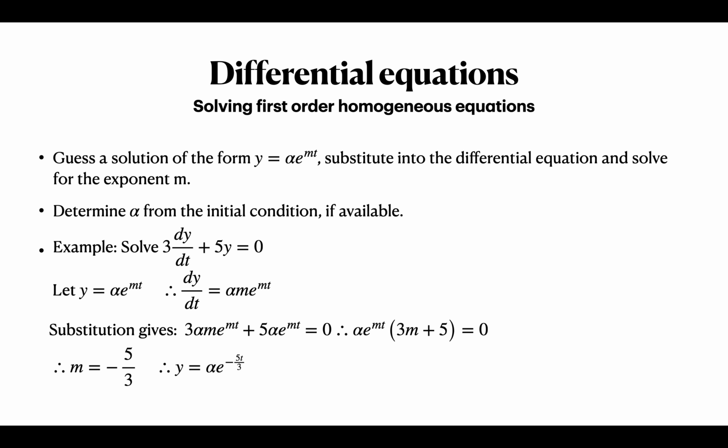So you're guessing a solution essentially, but it's an informed guess, informed by the smartest people in the world studying this for a very long time. You substitute in that guess, you find the solution for m, you get your value for m, and then you just write down the solution, essentially. So there's no actual mathematics going on here.